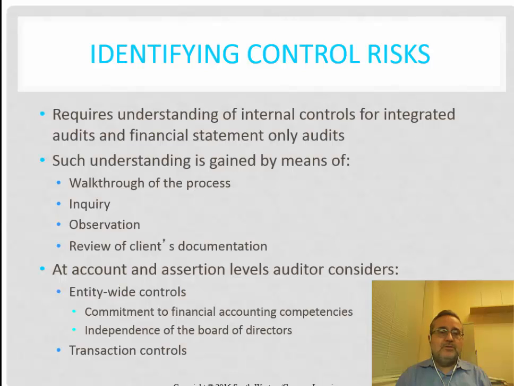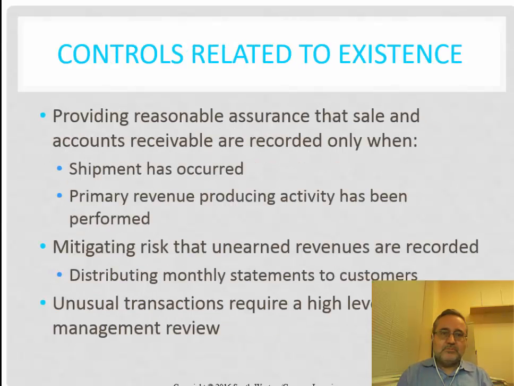We need to understand internal controls at the entity-wide level as well as at the transaction level. So one of the things that we need to focus on is when we're looking at controls and testing controls, we are doing this from the perspective of transactions. From an entity-wide perspective, we need to understand the structure within the organization based upon the COSO model in terms of the control framework, this tone at the top. We probably will be talking to human resources to understand the competencies of accounting. We also need to understand the independence of the board of directors.